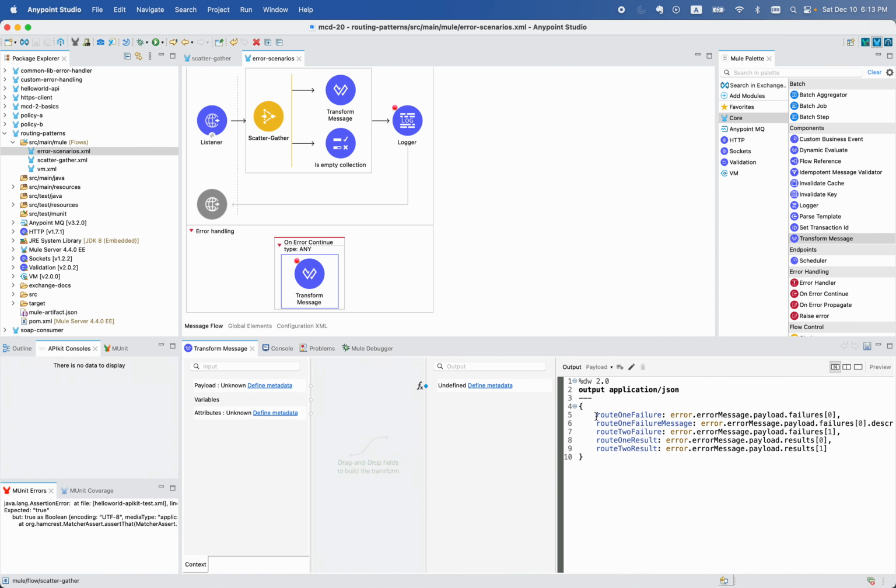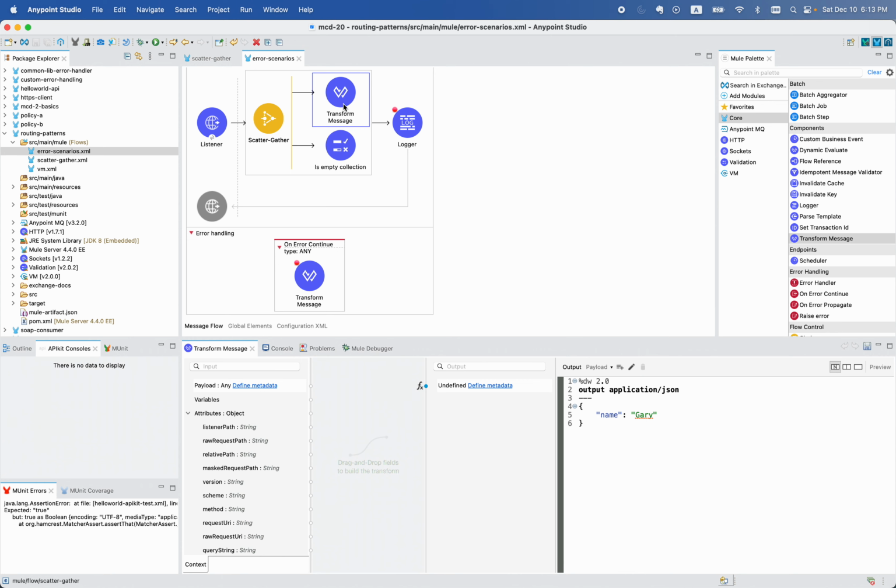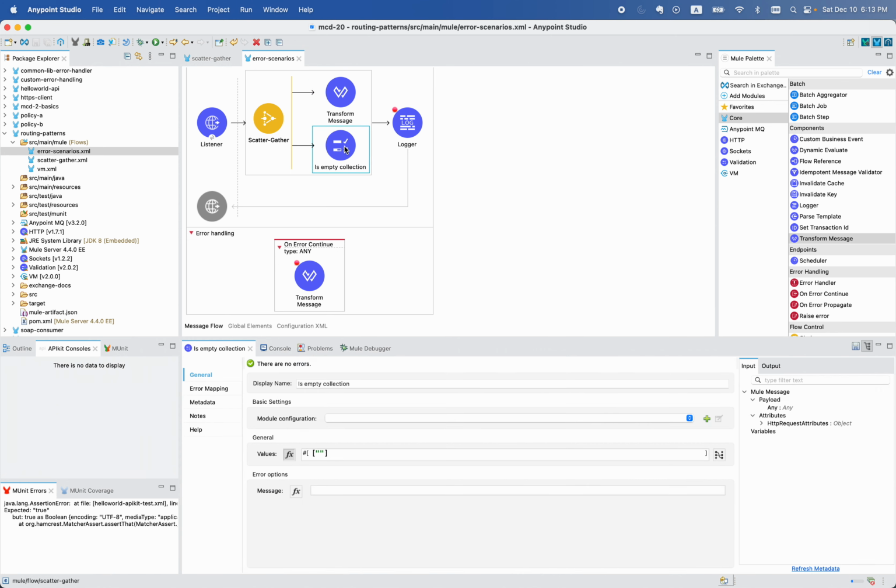So I said, okay, give me the first failure. And because I actually ran in the sequential way, it will do the transform first and do the second.